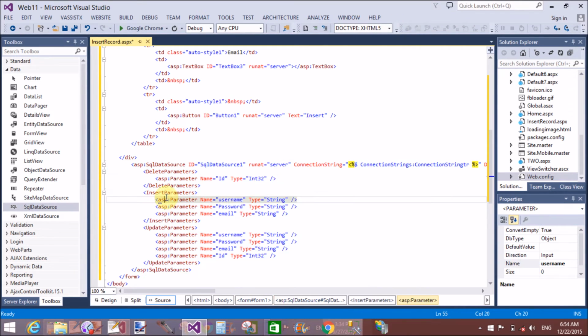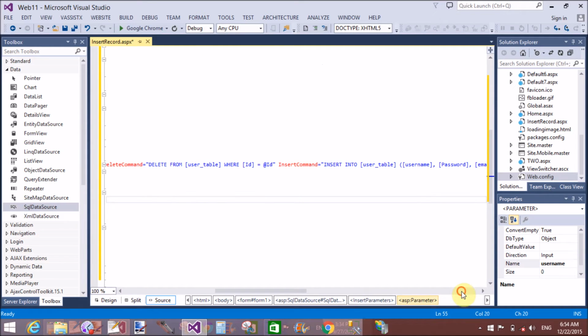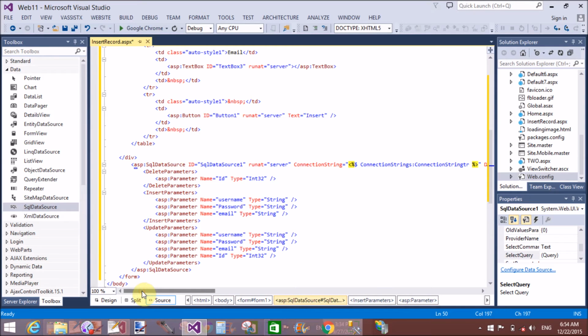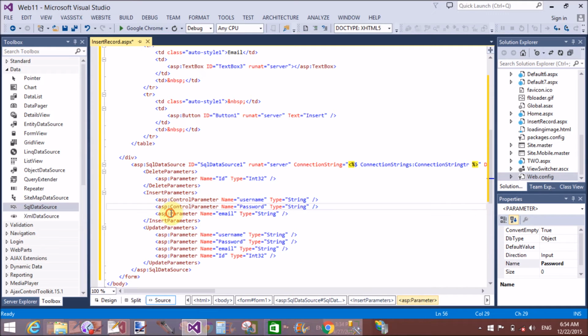So check the parameter, and also add the insert command, update command and delete command. So first of all, let's discuss the insert parameter. I want to take the values from the text boxes, so here we add the control parameter.